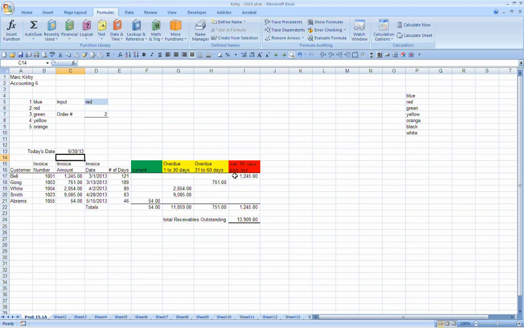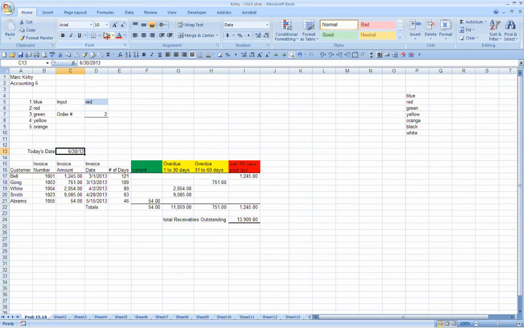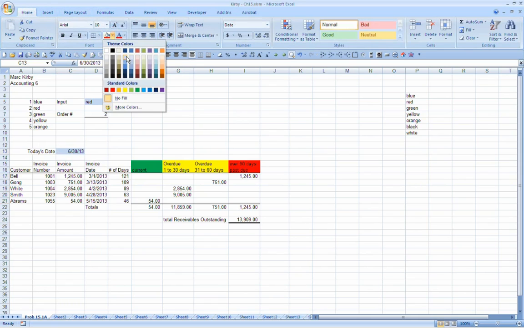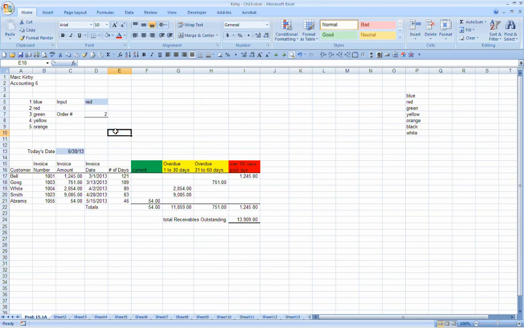But did these move around? Do they end up in the correct column? Notice this one here should belong in the column over. This one belongs over here. This one now belongs here, and this one belongs there. There'd be nothing in this column. Well, that's not going to work. We want this to be a tool that automatically updates when someone changes the input field. If that's our input field, I'm going to go ahead and mark it in blue just so we know. Okay? How can we do that?